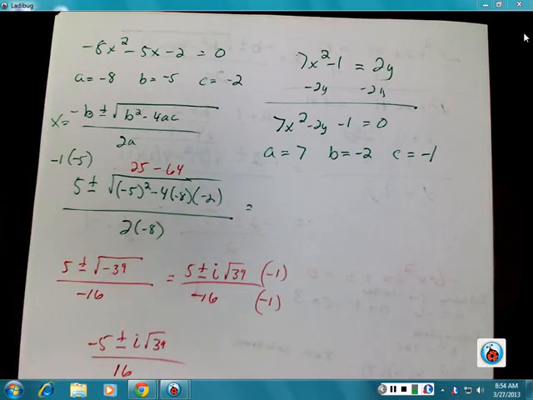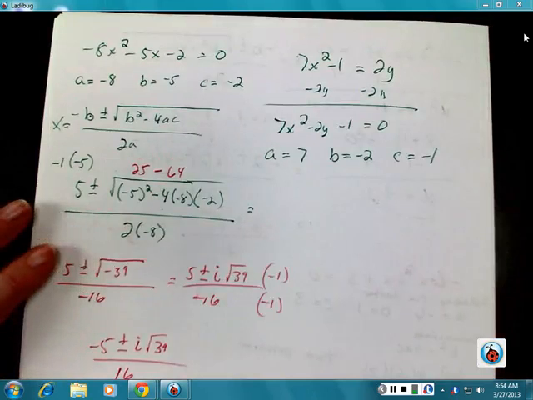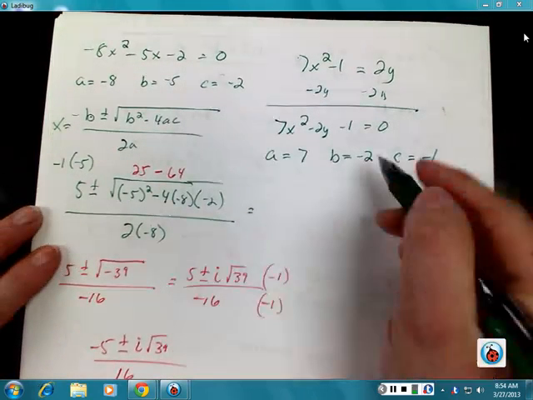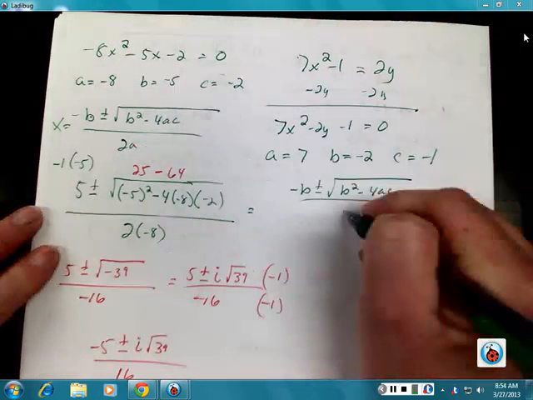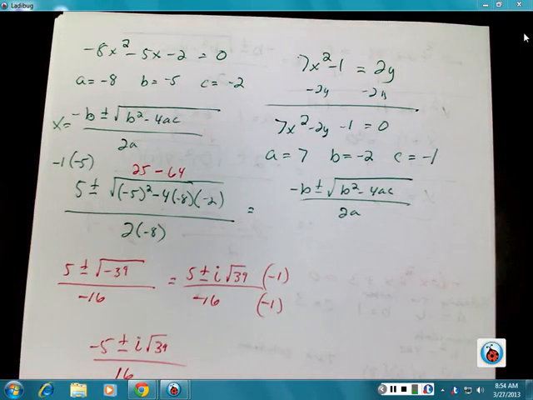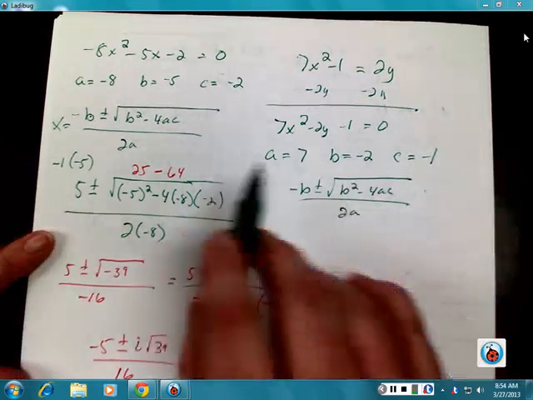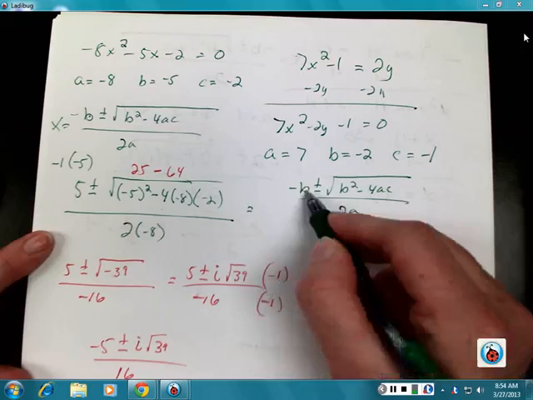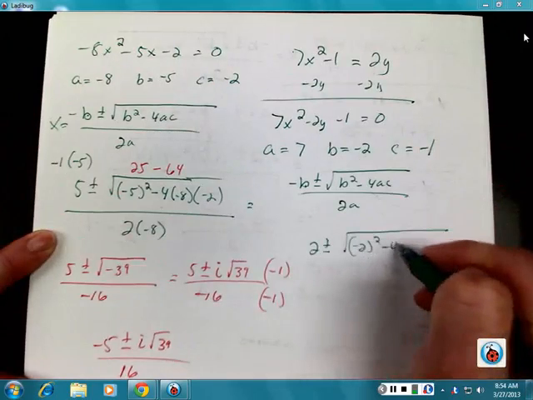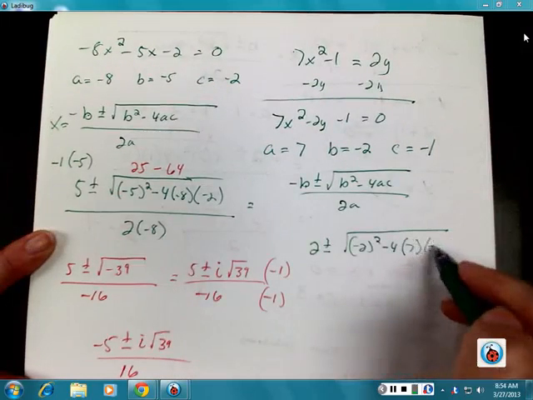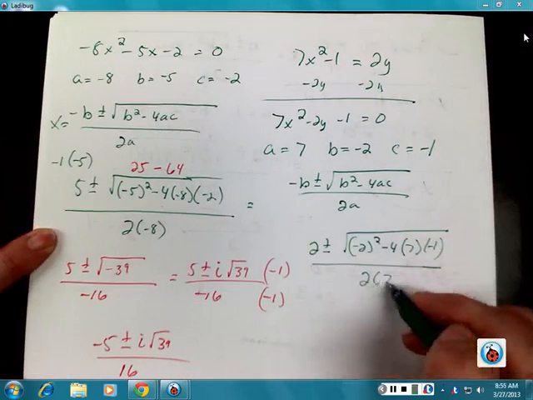And then what we're going to need to do on this one is plug it in. So it's negative b plus or minus the square root of b squared minus 4ac all over 2a. And if you write that every time you do one of these, you'll start to remember it. Okay? So you want to write it now. I'll see about posting that YouTube video with the song with that. So in this piece, plug in my pieces. Negative 2 goes in for b, so really I have a positive 2. Negative 2 squared minus 4 times 7 times a negative 1 all over 2 times 7.